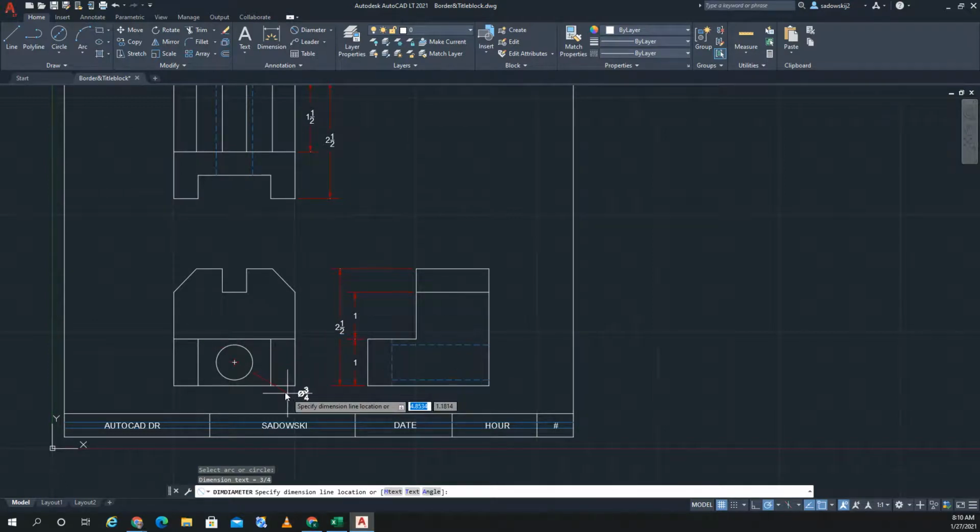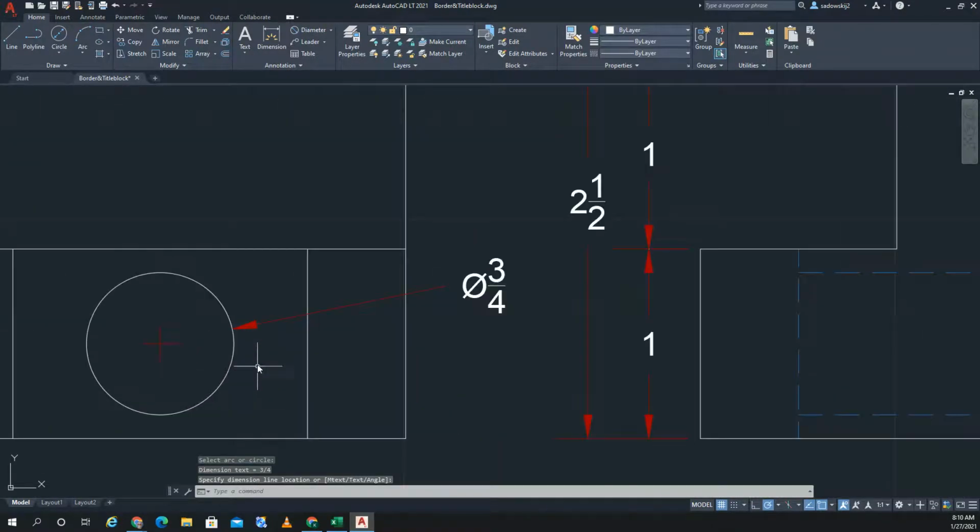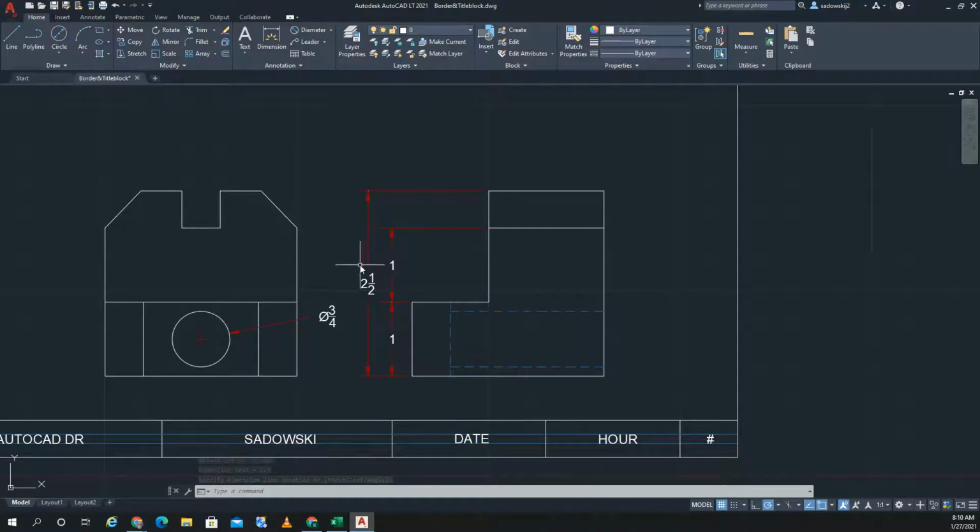Now, some people say it should never go over here, never go over here. And I can put it over here. Some people have asked, is it all right if we go there? Yeah, it's not that big of a deal. Traditionally, they would want you to not have it on the drawing at all. Now, notice the arrows always point towards the center, and it puts in a center mark for you.